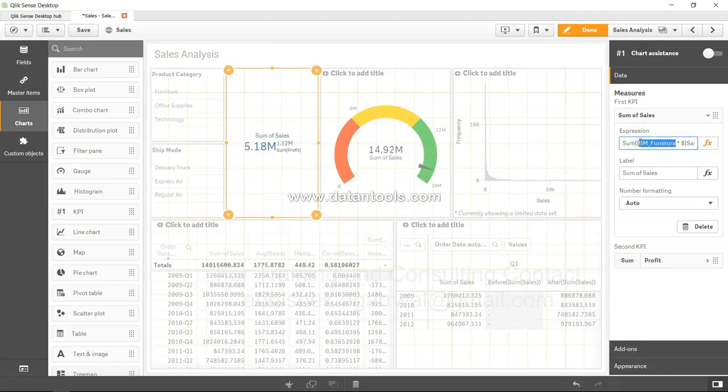That means it is taking the furniture selection as a default selection, and then making an intersection, or in another way, finding the common records from whatever we are selecting, which is indicated by this $ sign. If we select delivery truck, it will give us only the common records between furniture and delivery truck. Or if we select regular air, then it will give the furniture and regular air records.